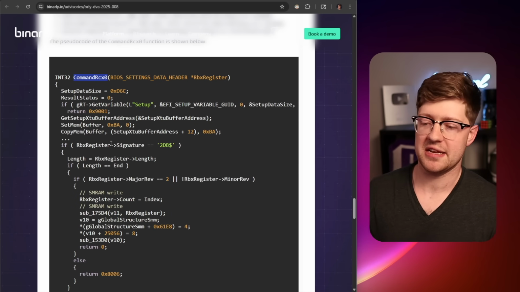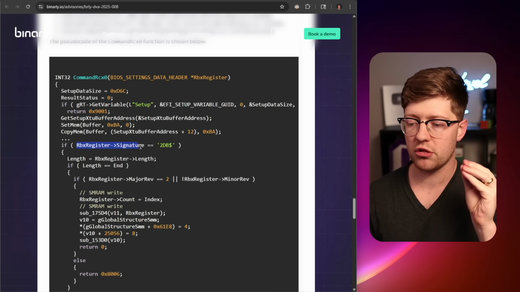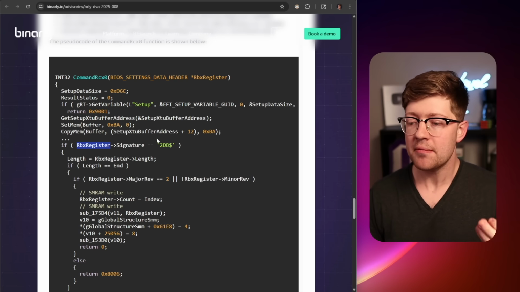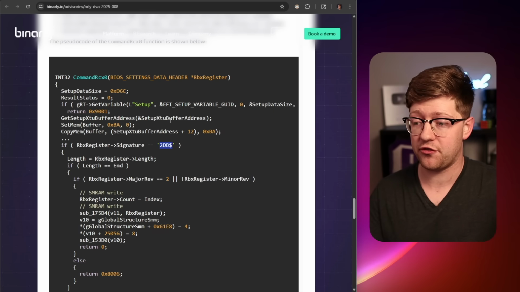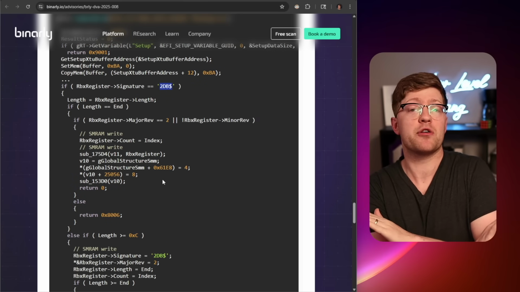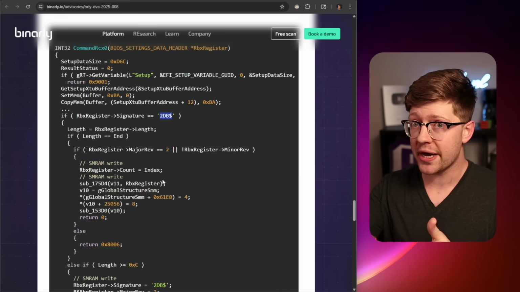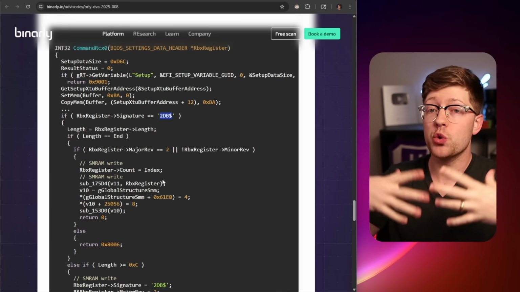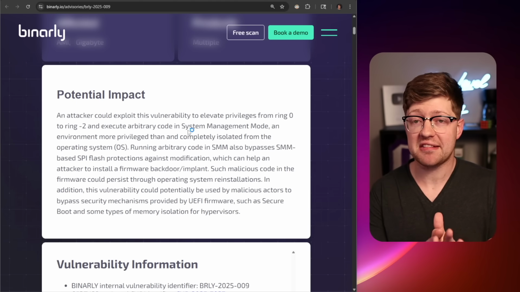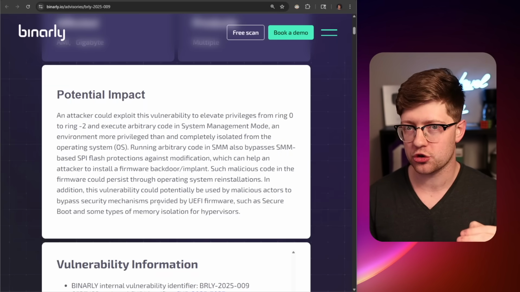Now, what's crazy is that the code that runs this command, basically all it does is it goes to the location that you put into the RBX register, which again is any arbitrary memory address. And then as long as the signature, meaning the 4 bytes that are at that location, is some known good value, it gives you control of those bytes. Again, if you've ever coded anything in your life, you should hear what I'm saying. Attacker controlled memory address, it does a 4-byte check on that memory address, and if it's valid, you get to control it. And when I say control it, I mean you can write to the memory in SMRAM, right? But the problem is it's any of the memory. The system management RAM, which exists at this extremely trusted level, can now be arbitrarily controlled by the OS.